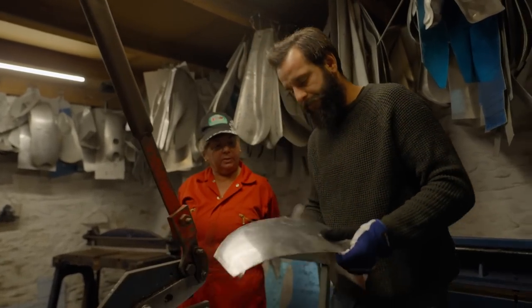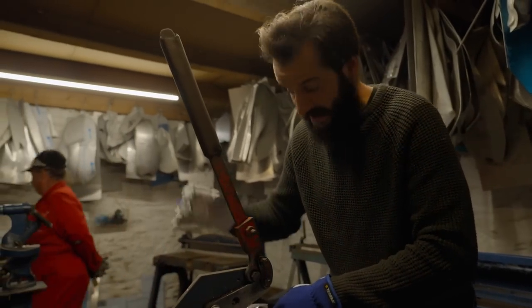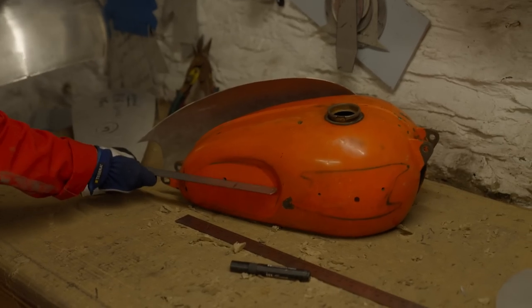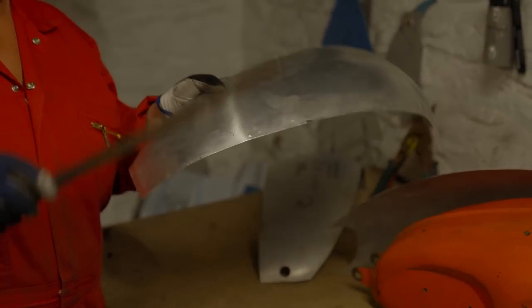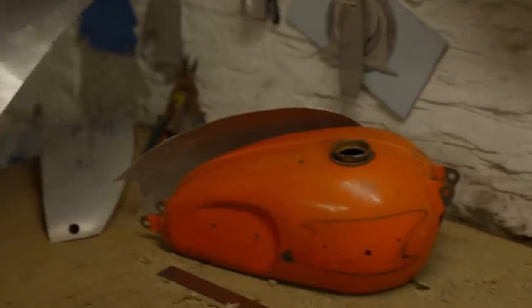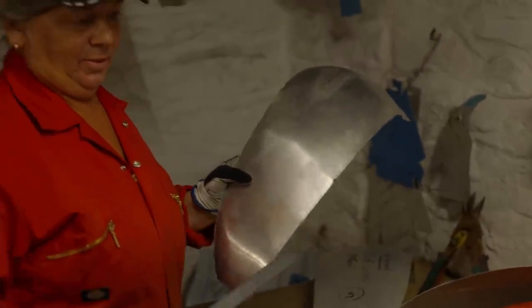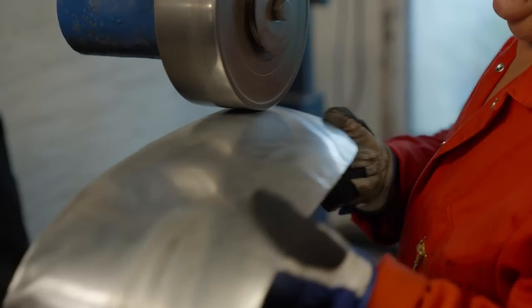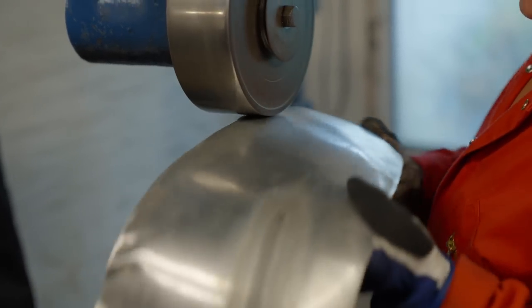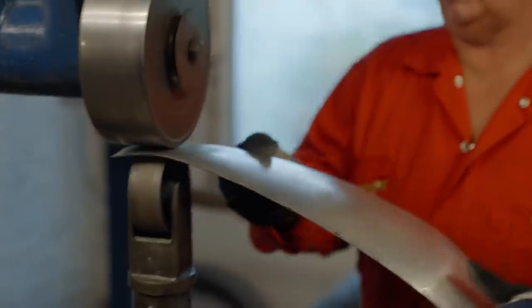Okay, cut that off then. That's all right. Yeah, it's brilliant. Do you hear that? Okay, so if you look at that, it's quite flat. When we look at that, it's lock shaped. Right, so we are going to flatten out the back of this, after all this time putting all that shape in it. The back of it only. Just the back of it only. And then we're going to put that in. So now you're stretching edges. I'm stretching the edges because I want to flatten it out and take the shape out. Again on the back.